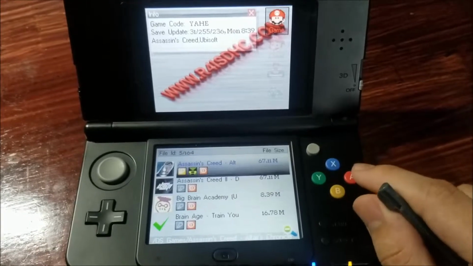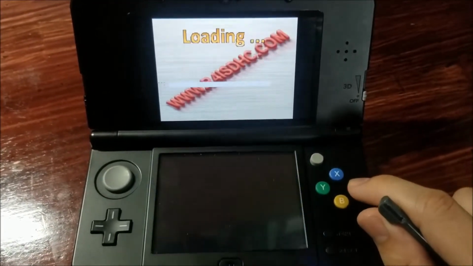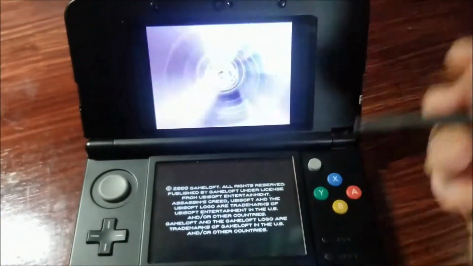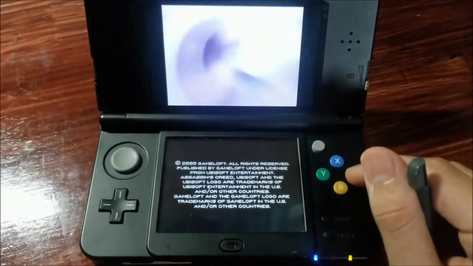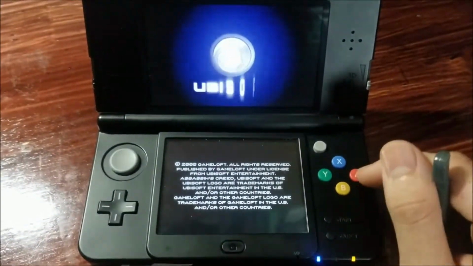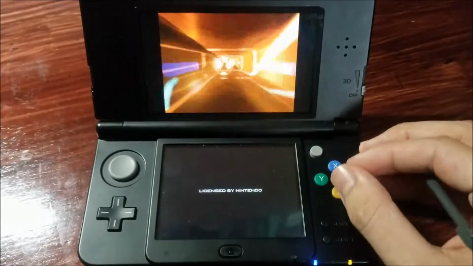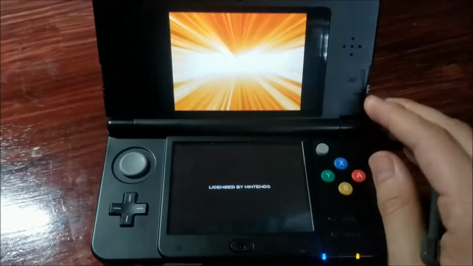So let's open up a game. And to open up a game, you just press A on it or click it. And every game is like an exact copy of the original, so it's going to work exactly like the original.